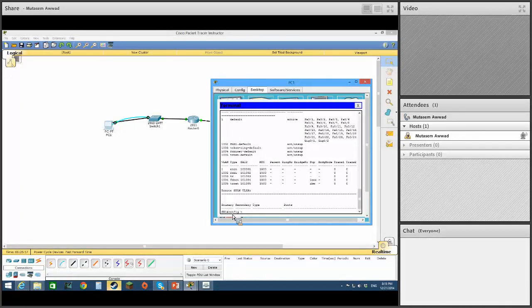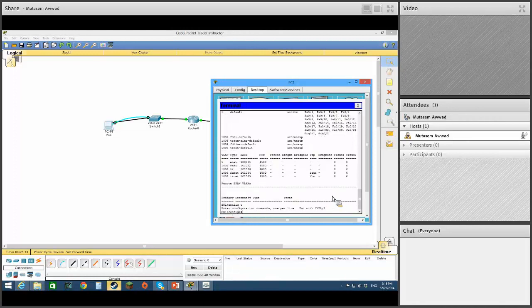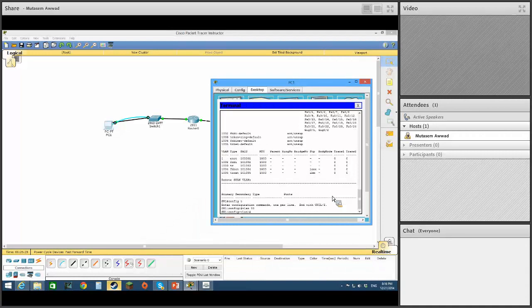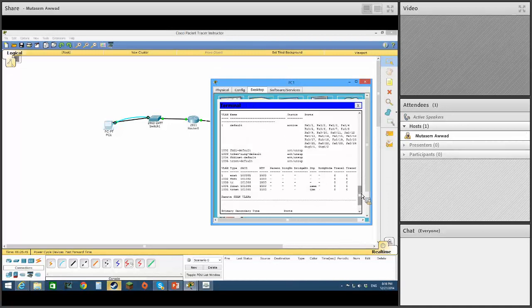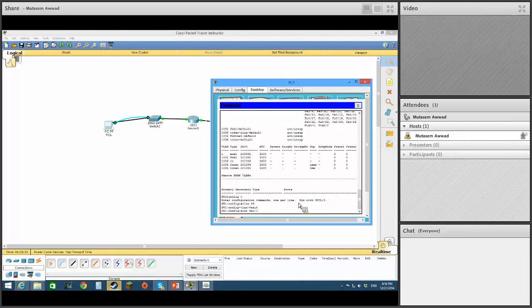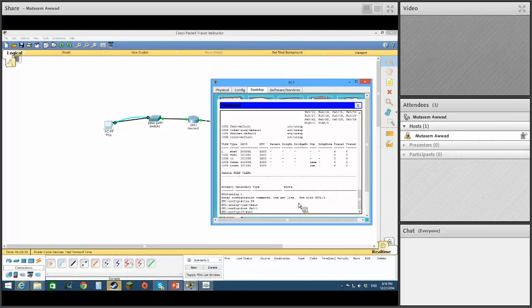But here's what you do. Do config t, and you say VLAN, and the practice is to create the management VLAN, we give it VLAN 99. So type vlan 99. Hit enter. Okay, just type exit. That's it. The VLAN is created. Okay, then what you're going to do is, first of all, we're going to go to interface FastEthernet 0/1 and move that FastEthernet 0/1 from VLAN 1. We're going to move it to VLAN 99. So hit enter after you type interface FastEthernet 0/1. Type switchport mode access.